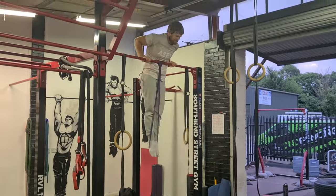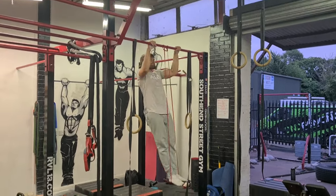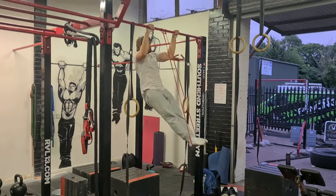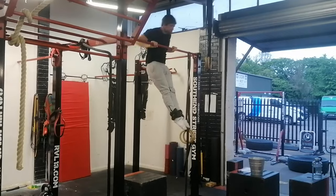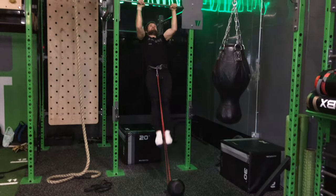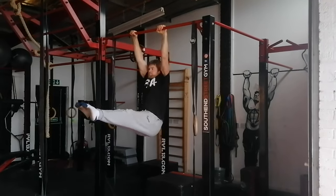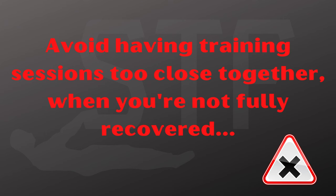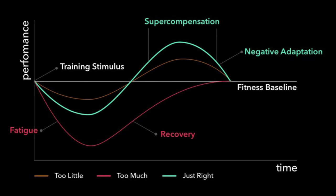As a recap — a little cocktail for you here. Start with the band and the swing technique, mastering swinging forwards with the band and teaching your body what it feels like to touch the bar to the chest in a tight body shape. Gradually build volume, then eradicate the band and explore harder options as your body gets stronger. Keep in mind there are plenty of assistance exercises: rows, arc rows, front lever rows, L-sit high pulls even in a tuck or full L. Be lean, don't train when your power's gone, and don't over-train this. The hardest part is being patient enough to wait it out — but when you do, your joints feel good, your nervous system is fresh, and you can start making progress again.